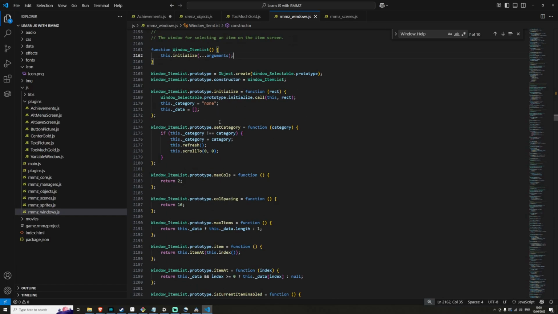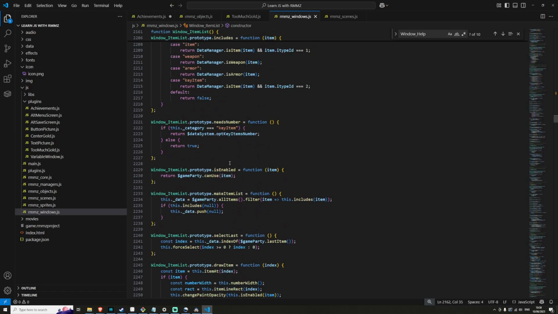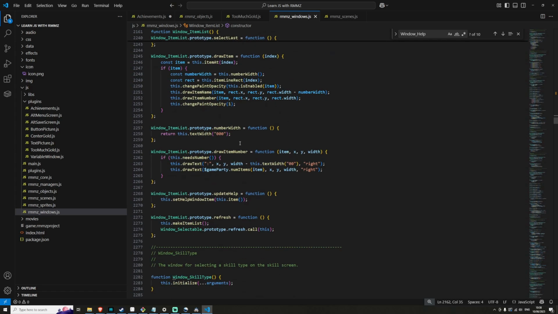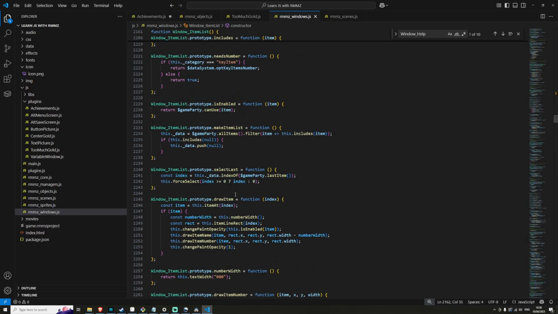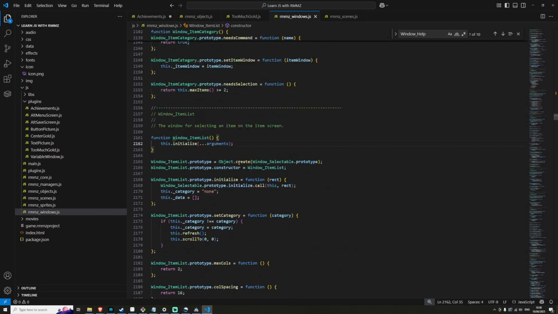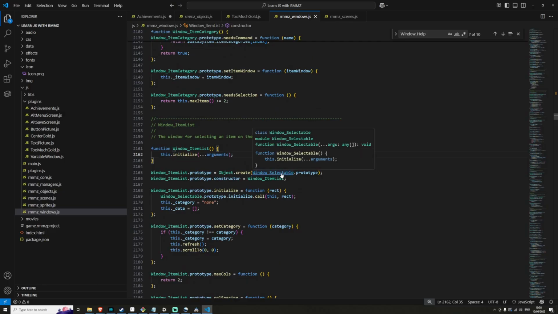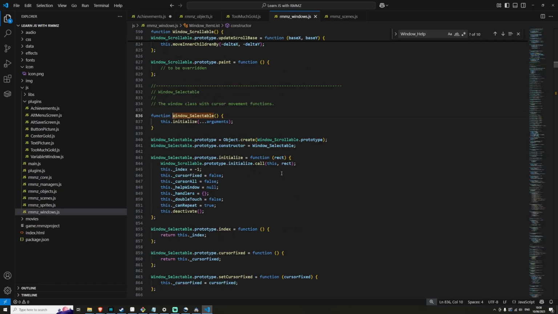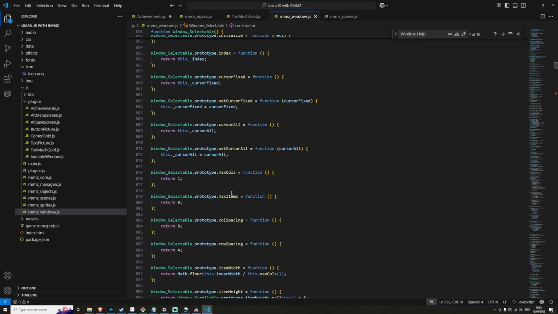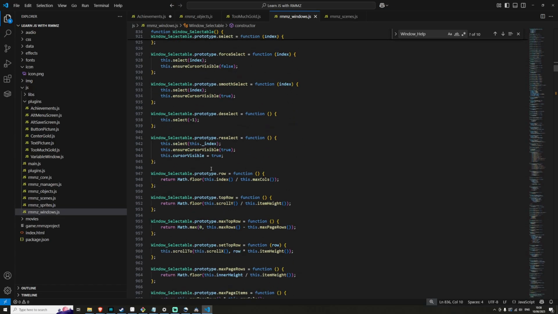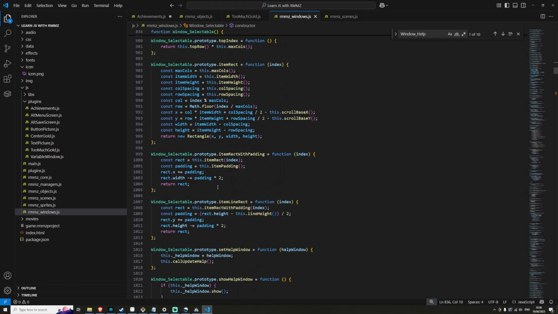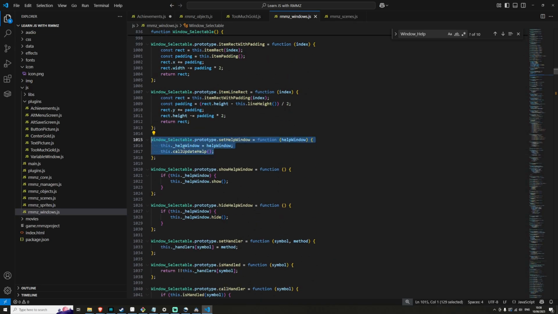What happens when it sets the item window? Okay, it doesn't seem to have anything here. So let's check the parent window, and for set help window. Here.